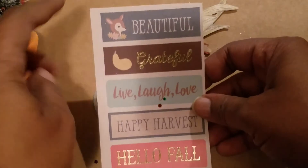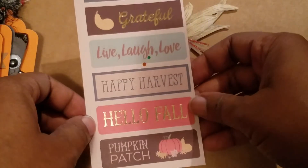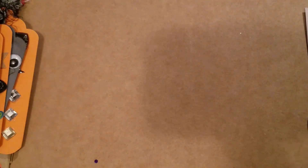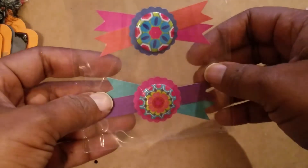Look at this — I don't know if this is from a Michael's paper pad, I think it may be. But I didn't have this paper pad, which is awesome. All these things I can definitely use in my pocket letter that I need to make. And look at these little ephemera bottles — I don't know what these are, but they're pretty. I like these little tags.